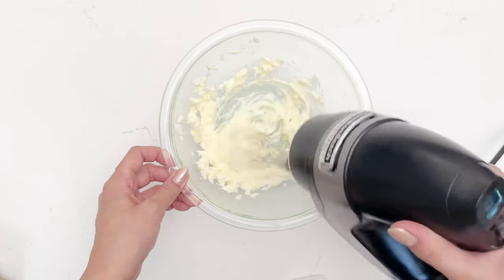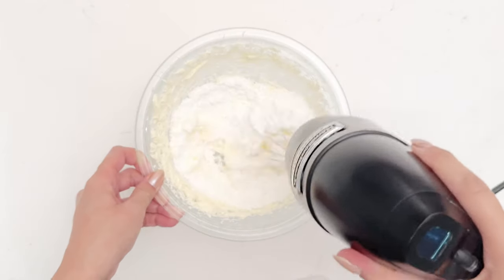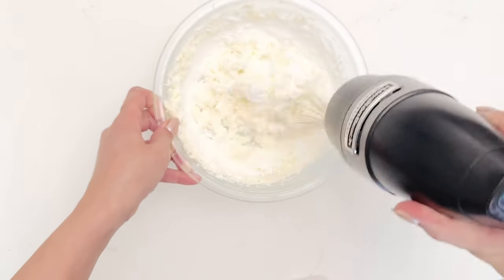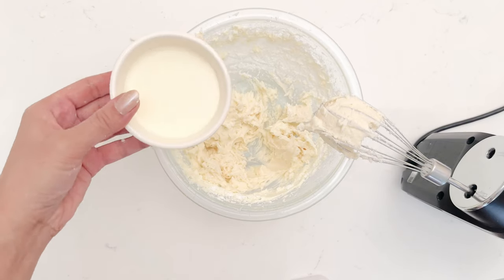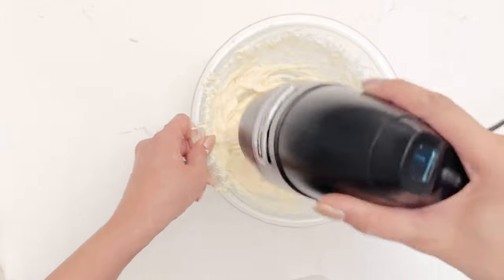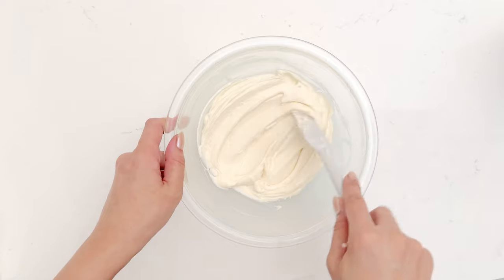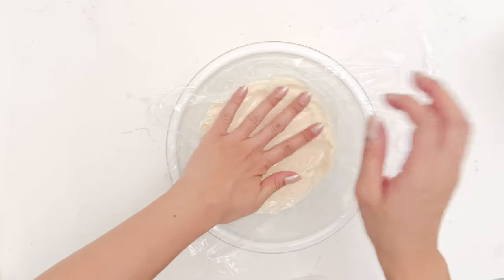While I wait I like to make the frosting. This is a delicious easy icing glaze — basically just four ingredients in a bowl. Start by creaming the butter for one to two minutes, then add the powdered sugar in three stages mixing for a few seconds between each stage. Next add the vanilla and mix that in before adding in the cream. Start with one teaspoon of heavy cream, mix it all together, and you can add a tiny bit more at a time if you want a lighter and thinner consistency. Cover it with plastic touching the frosting so it doesn't form a thin crust.